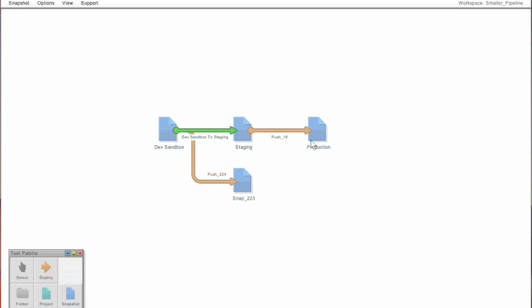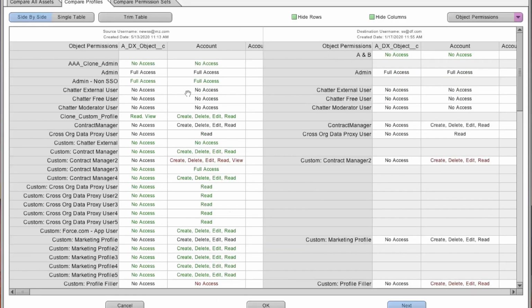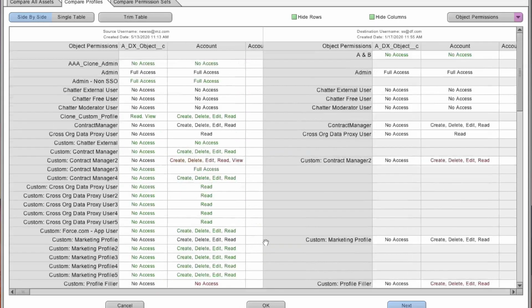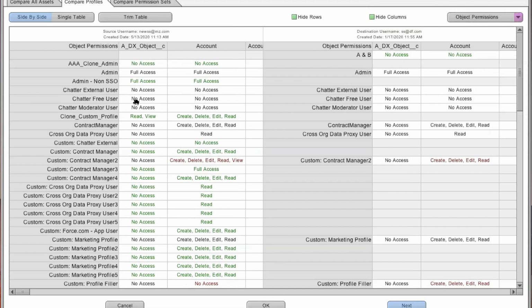So what this is going to do is it's going to put, let me expand this up so it's a little bigger, the source org on the left and the destination org on the right. And this is a synchronous scroll where we can compare security for our profiles across the org. And just as before, I'm looking at object permissions, but I could select any part of the profile or the permission set. So green is new metadata, new profile.